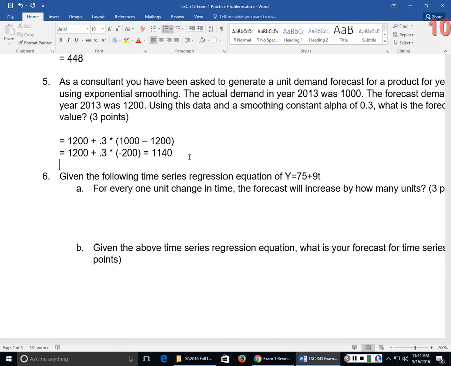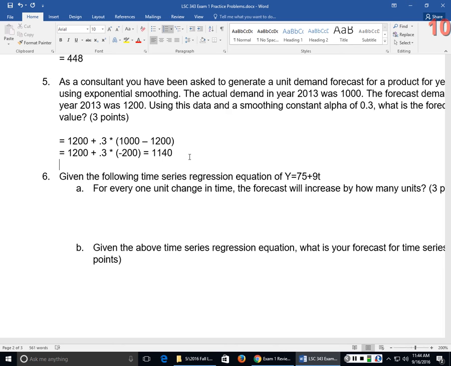Nope. Okay, 84? Nope. It's 9. Ethan's got it, it's 9, okay? Because you think about, if I only change this by 1 unit, if it's at 0, y is 75. If it's at 1, it's 75 plus 9 for 84. If it's at 2, it's going to be 93, because you just keep adding 9 every time, okay? And so that's what the slope's doing. That tells you every time I change by 1 unit of whatever my independent variable is, that's how much it's going to affect the dependent variable, okay?